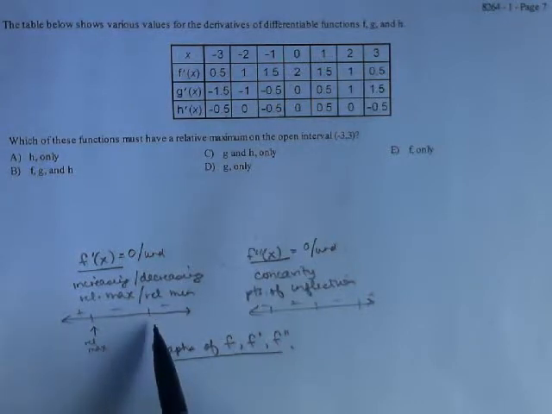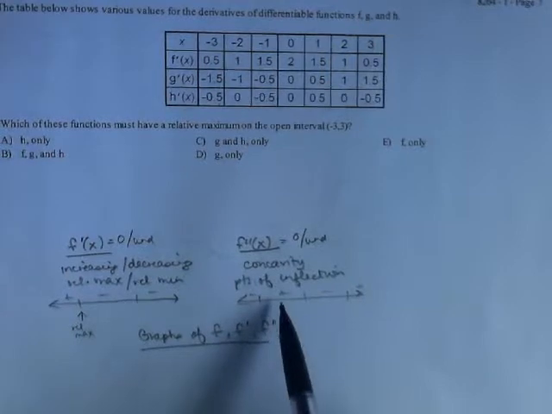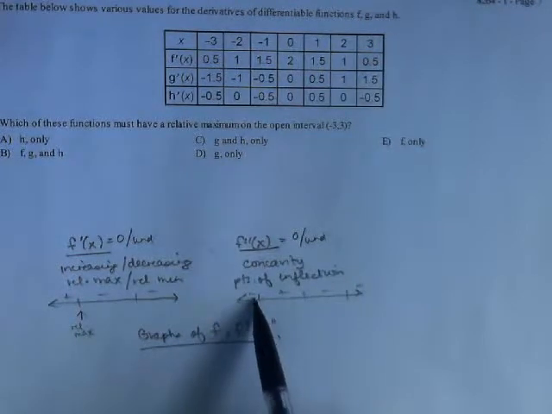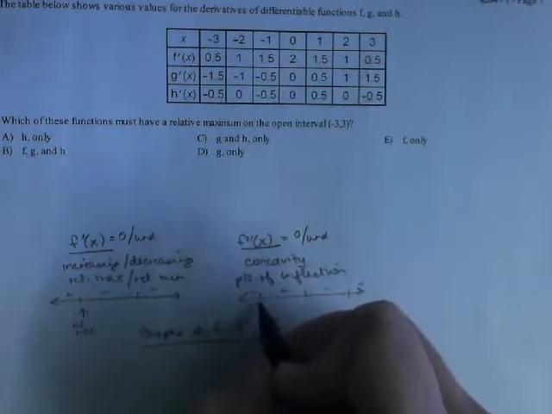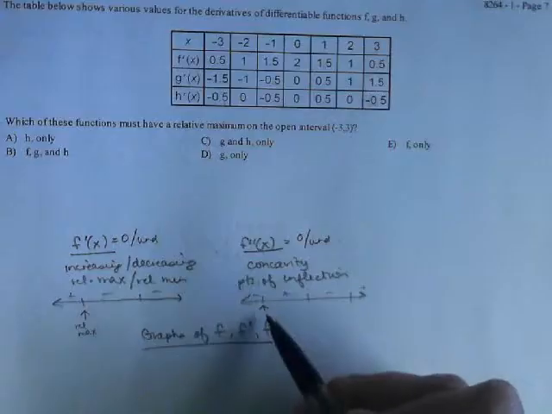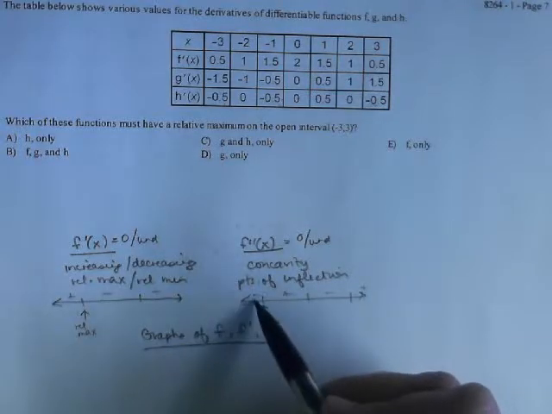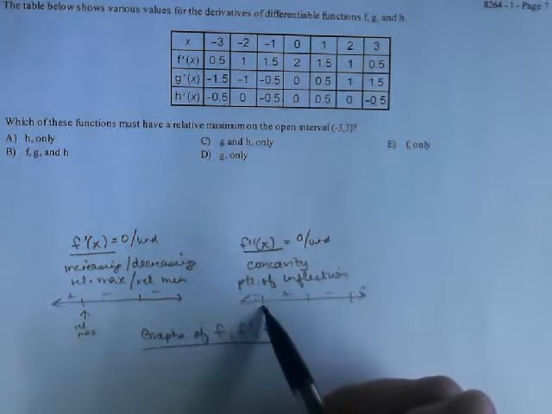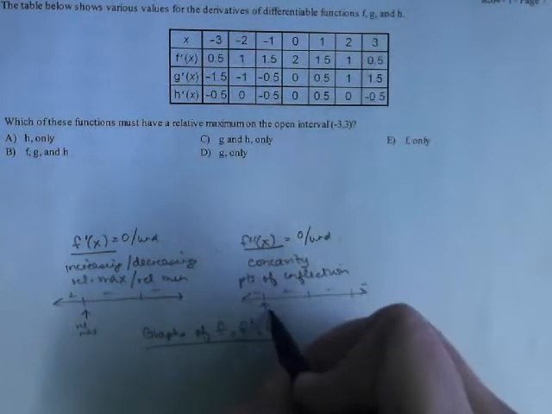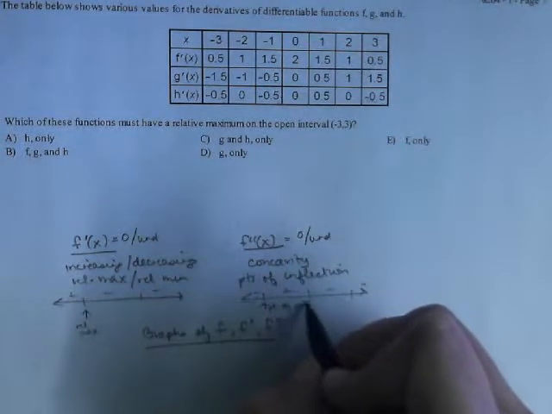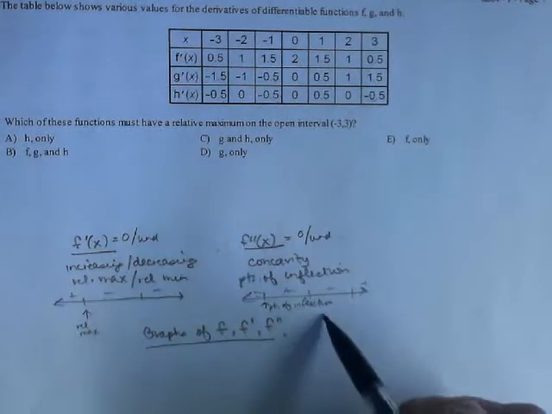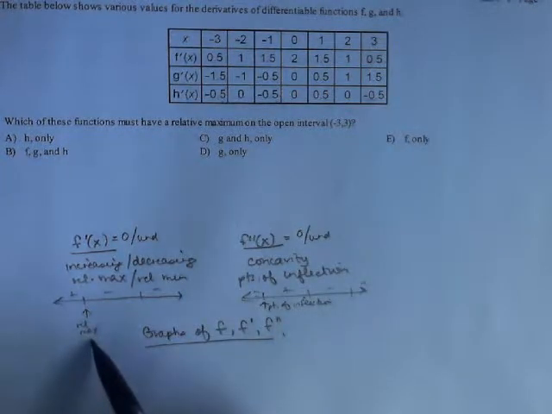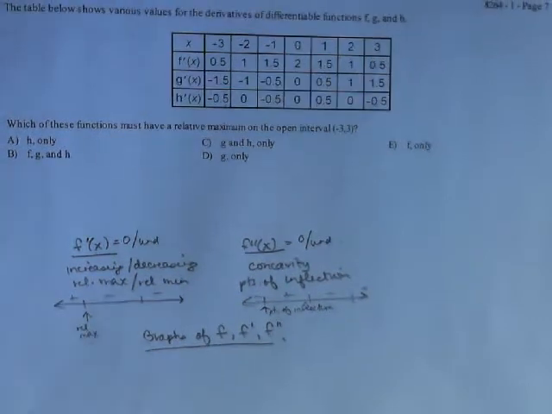As far as concavity in the second derivative is concerned, a negative just means concave down, and this is not like a relative max or min or anything. It's just if it's concave down prior and concave up afterwards, this is probably a point of inflection. So this just tells you point of inflection. You don't have to get more specific. This gives you a point of extrema, but you have to get more specific typically as to whether or not it's a relative max or a relative min. You don't have that to deal with on a point of inflection.